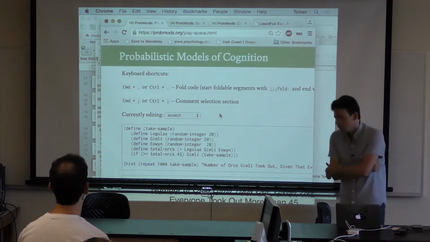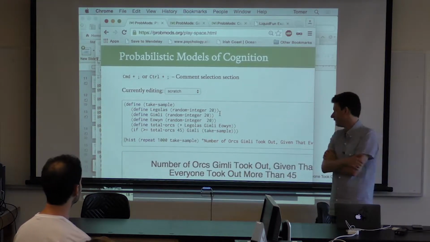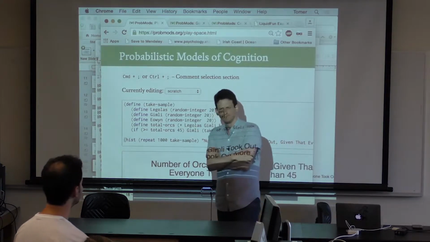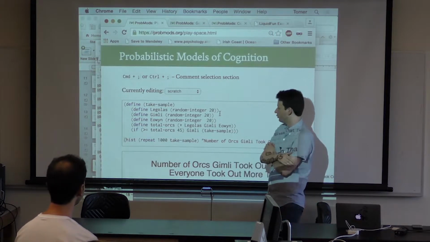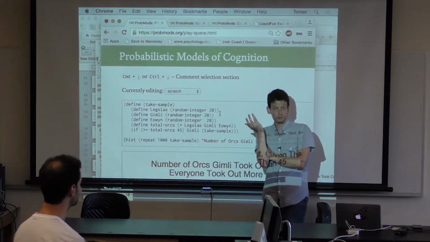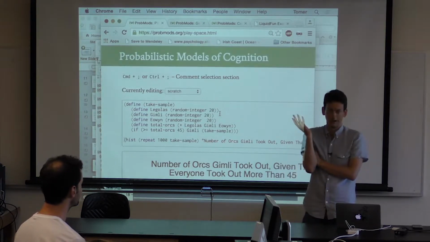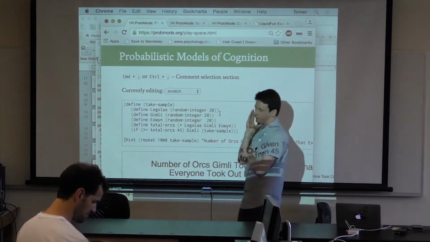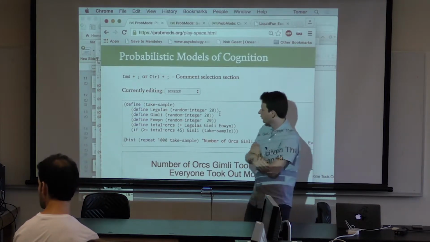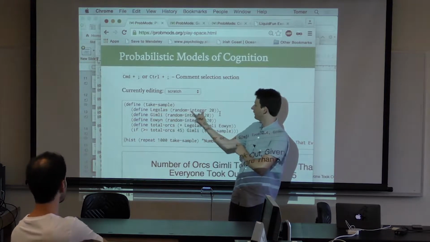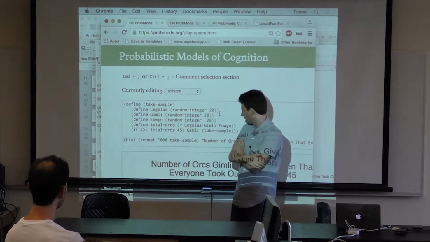Okay. So what I'm going to do is describe a world in which there's Legolas, Gimli, and Eowyn. Anyone get Lord of the Rings references or something like that? Each one of them is going to take out a particular number of orcs. Let's say that my generative model is, I don't know how many each one of them took out. Let's say that they take anything between 0 and 20. They're having a brawl. Each one of them is going to take out some number of orcs. So we're going to define the number of orcs that Legolas took out as some random integer up to 20. We're going to take Gimli's the same, Eowyn's the same.